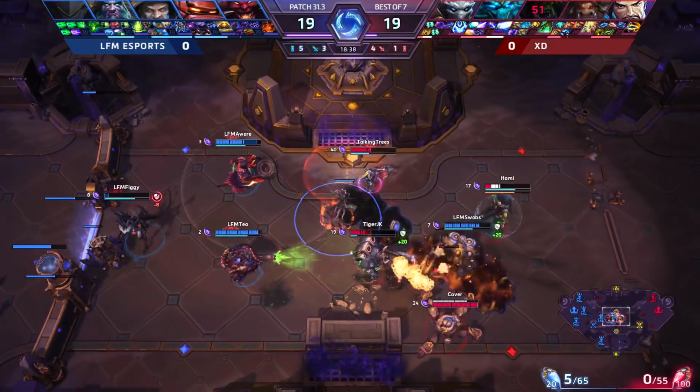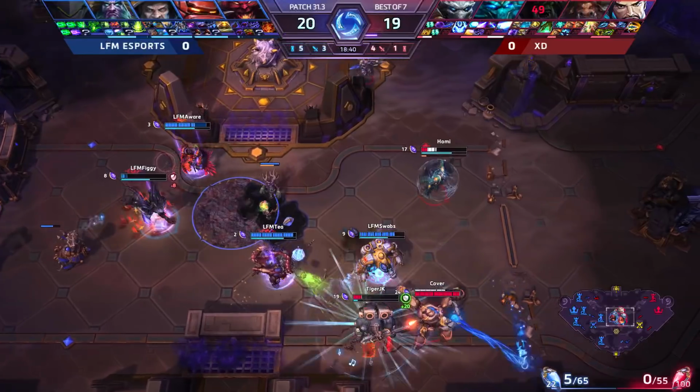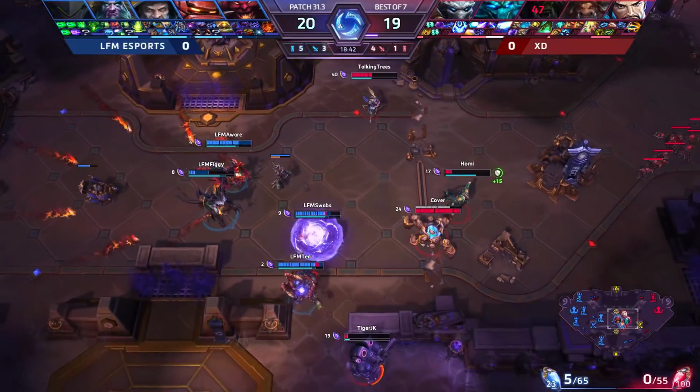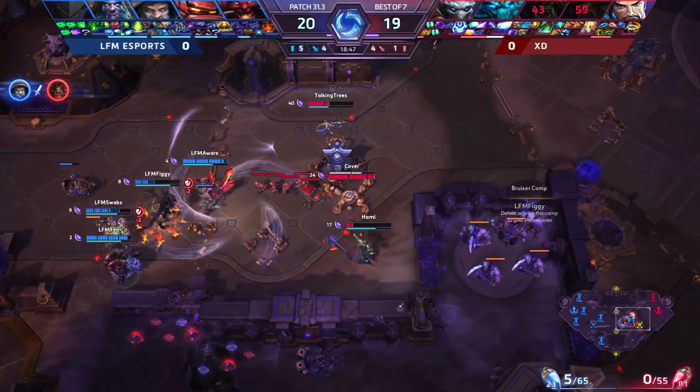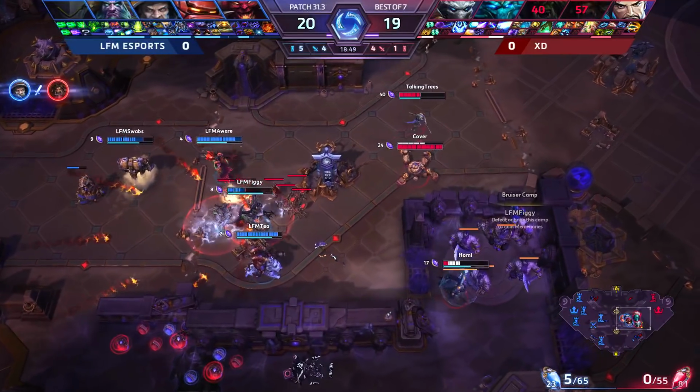We saw the attempt there with the Planet Cracker. Not enough for the kill. Cover's doing some good damage, but Tiger is so very low, a grenade would end his life. And that's it. Genjibot baited the lunge, and then XD put themselves in an awkward situation.